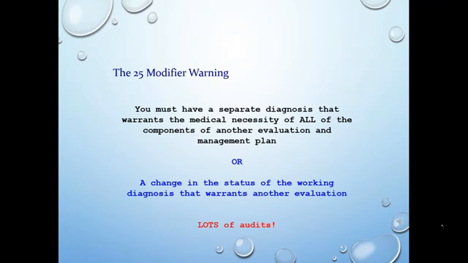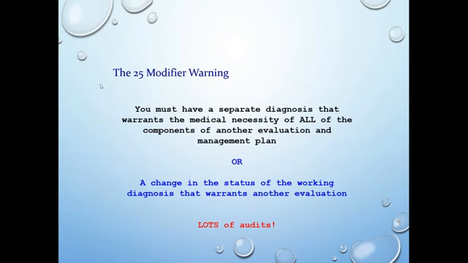Please understand, the 25 modifier means that you have a separate diagnosis that warrants the need for a repeat of what you did on your initial exam of this patient, the evaluation and management. You have to have that separate diagnosis, or, if it's the same diagnosis, there has to be either a subjective or objective change in the status of that patient, which would warrant an entirely new evaluation and management and plan. That's the only time a 25 modifier is warranted and medically necessary.